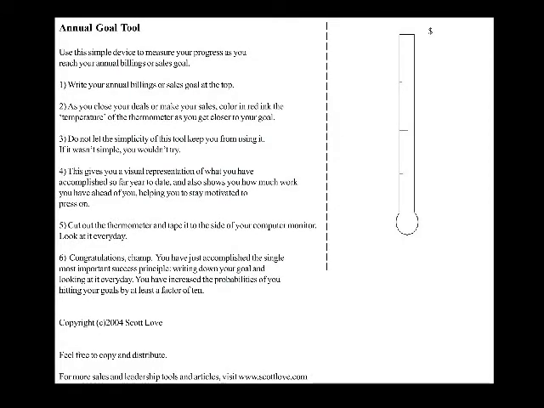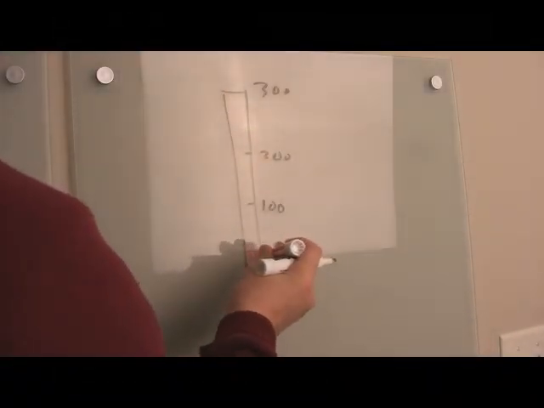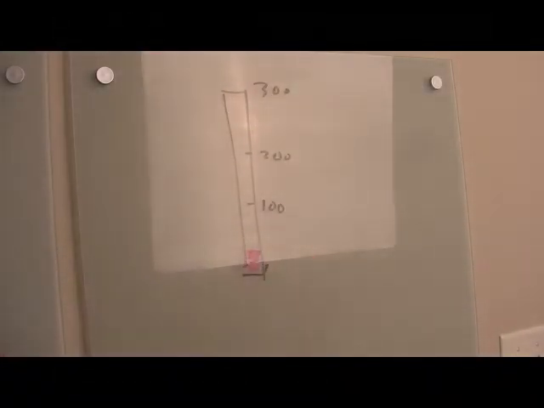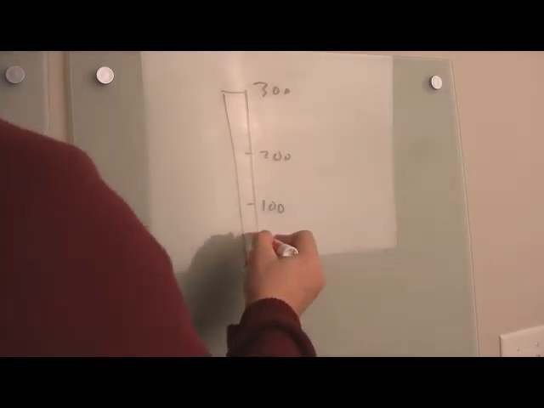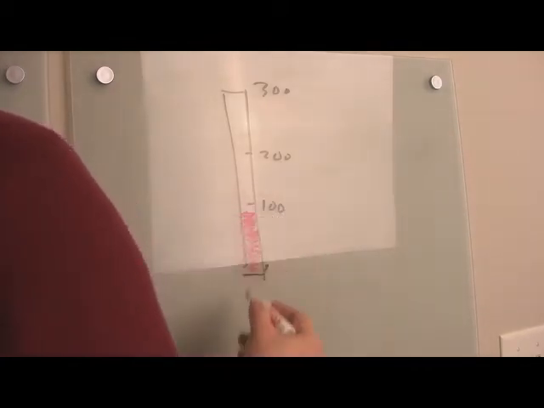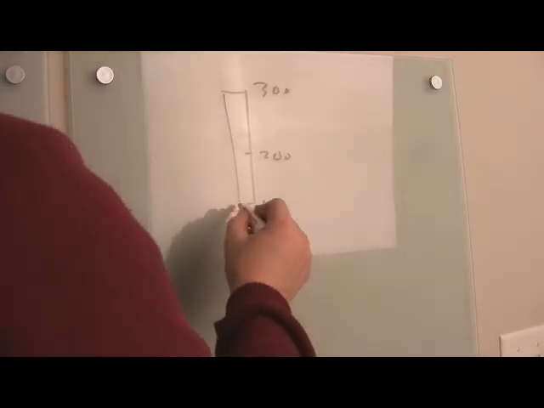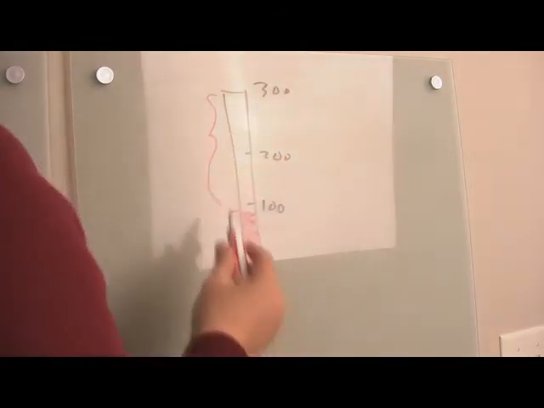Let's say you want to bill 300. Every time you close a deal, you want to color it in with red ink. So you make a placement. Congratulations. It does 2 things for you. First, it validates the fact that, yes, this business really works. Right here. It says, congratulations, champ. Second thing it does is that it also tells you, congratulations, now get back on the phone.